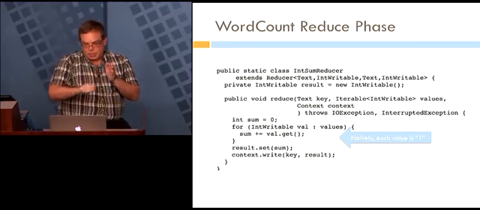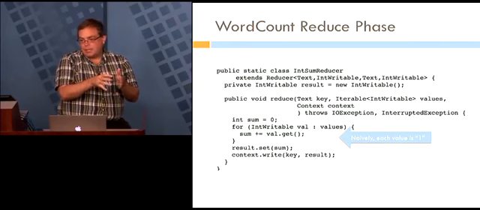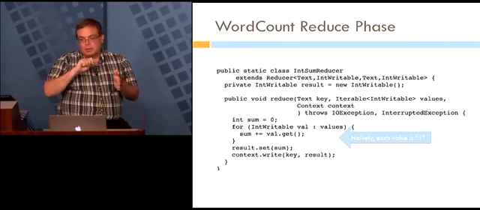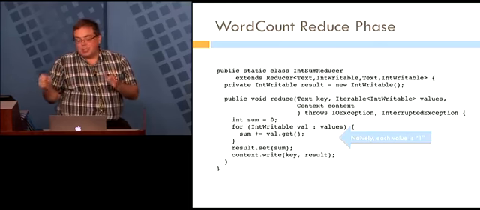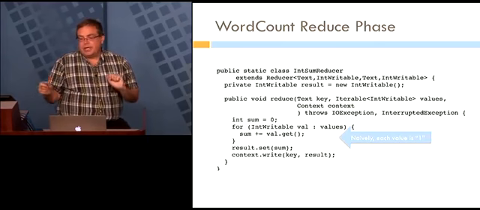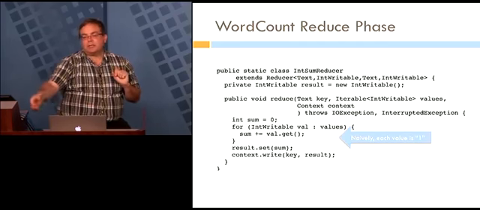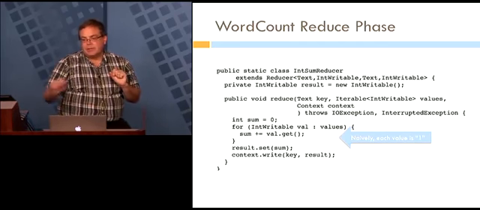There'll be then a phase where it goes to the reduction nodes, but if, for example, one of the map nodes blows up and dies, then the scheduler is going to go and find another node and say, do that work that I told this one to do. Does it make sense? And so likewise, if a reducer blows up and dies, I have to have somebody else take over the reducing task at that point.